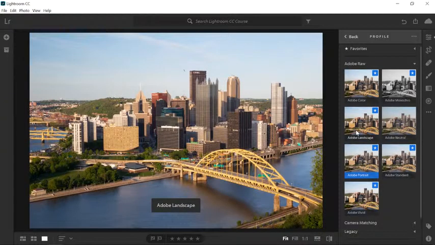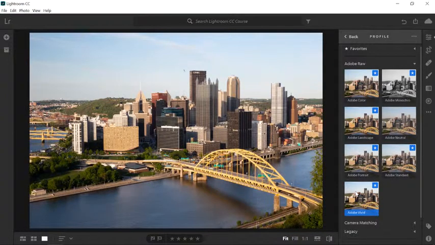This profile is probably not the best choice for this image. Although Adobe Landscape looks great, and it creates an excellent starting point for an image like this one, it does not fit the look that I have in mind for this image. I would like a punchy, saturated look, and that is exactly what Adobe Vivid provides. So I'll select it by clicking on it. I could also apply this profile to all similar images to bring a standard look and feel, regardless of what camera took the photo. At this point, you can start making any adjustments that you like to enhance your image.